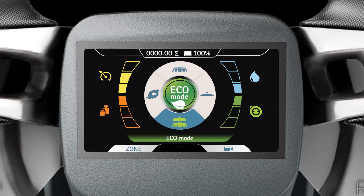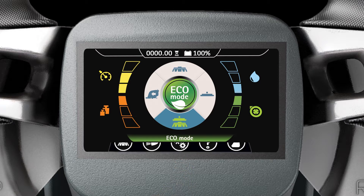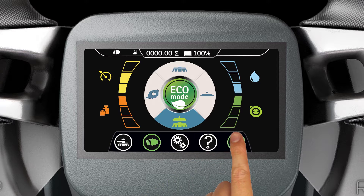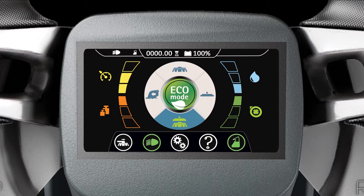Access the machine sub-menu by tapping the three lines icon near the lower portion of the display. The icon to the left of the settings icon controls the machine's working lights. When activated, the working lights icon turns green and a small white working light symbol will appear at the top of the display. The icon on the right controls the Hilliard dosing control system. When activated, the icon turns green and a small white HDC symbol appears at the top of the display, indicating that an HDC-equipped machine is cleaning with the water solution mix.